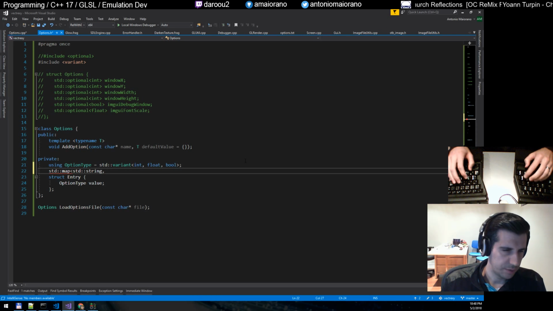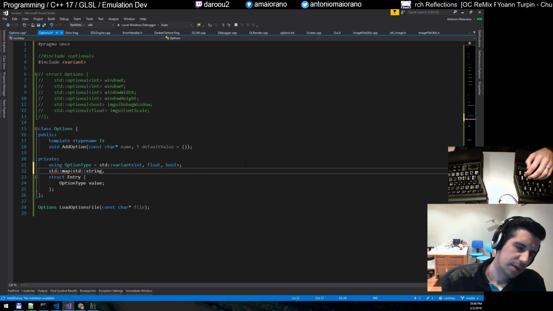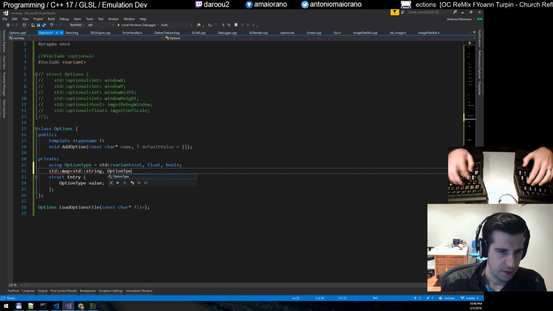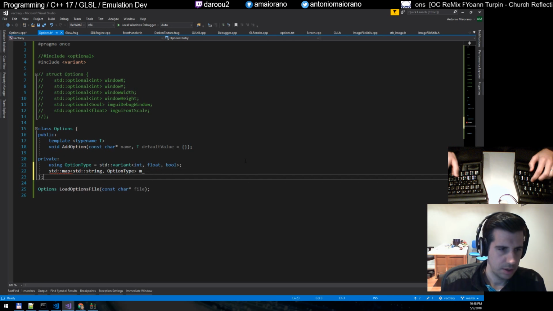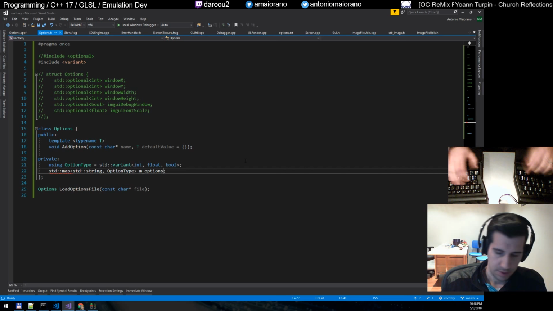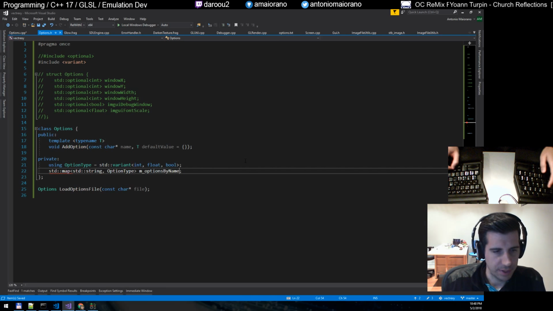I'll go with string for now, because I couldn't do const char star, but just in case we want to format something, I'll copy it, so it will be safer. Options by name or something, or just options, whatever.